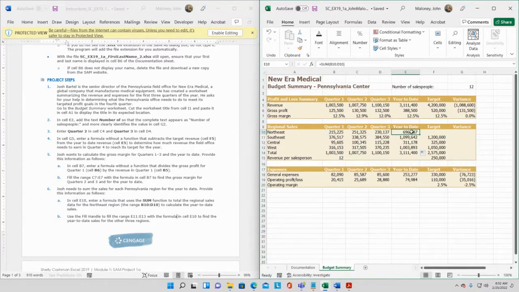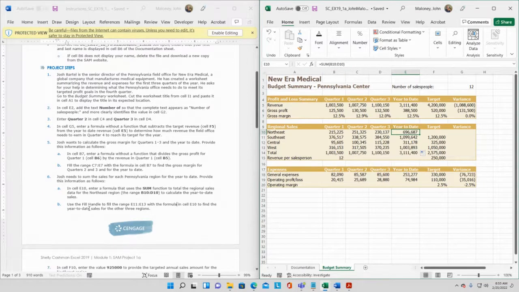So you start here where they want it. Equal sum, and because it's a function, you have an open parenthesis. You can either do this one plus this one plus this one, but you have to type the cell address, not the number. But the easiest way is to click here and drag to the right. When you get to the third one, you close the parentheses. So it's equal sum open, and then B10 colon, which means B10 through D10. Okay, so I did that.